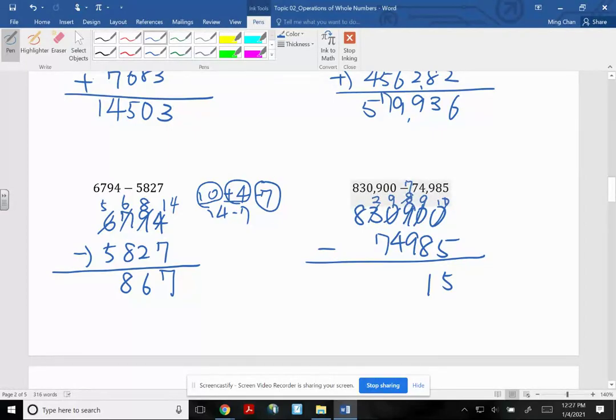So got enough, let's subtract. So when the 7 borrows from the 0 it becomes 17, you can say 17 minus 9, or for me, I would say 10 minus 9 plus 1, which is 8. 9 minus 4 is 5. 2 is not enough to subtract, so 2 got to borrow from the 8. 8 becomes 6. So that will be 12 minus 7, which is 5. All right, 6 doesn't have to subtract anything. That will be 6.